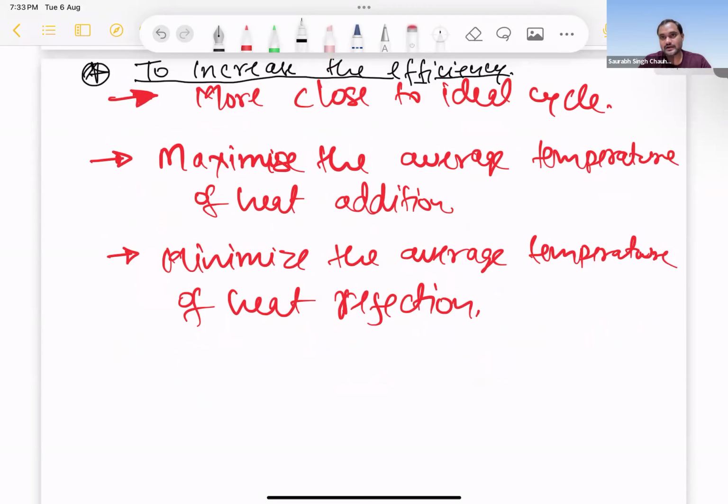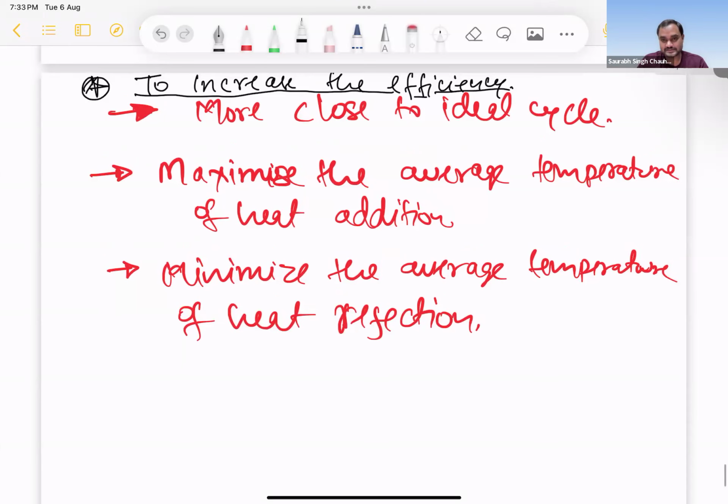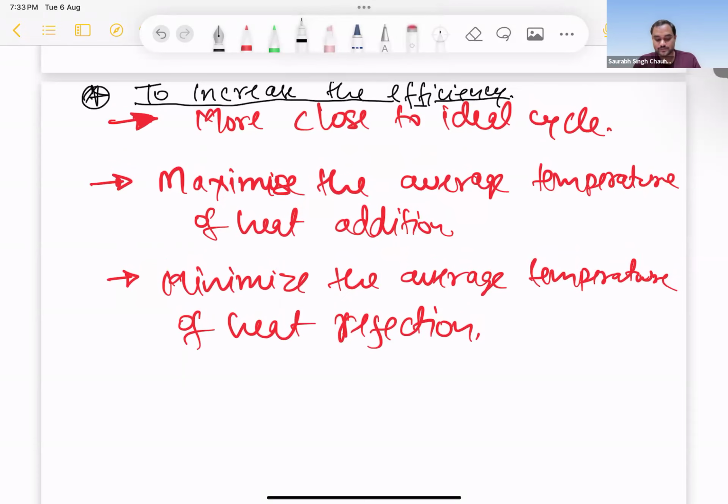Also, as we discussed in some previous question, there was something called economizer. What it does is that in the boiler, you are getting heat input by burning some fuel. Those burned gases, the exhaust gases, are quite hot. Instead of simply throwing out those gases into the environment, we can use the heat content of those gases to heat the water. This is one of the ways to utilize waste heat. I hope all these questions are clear.